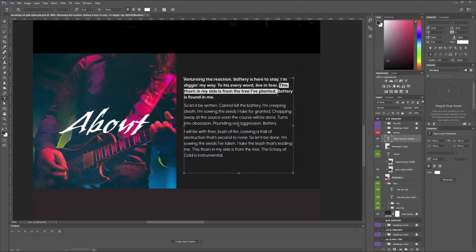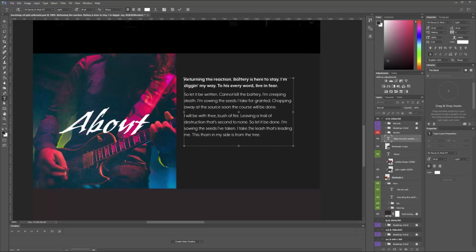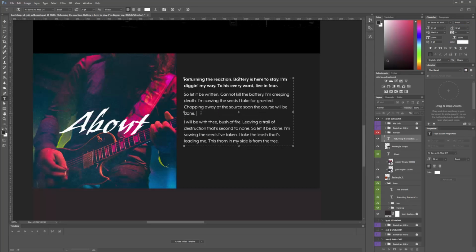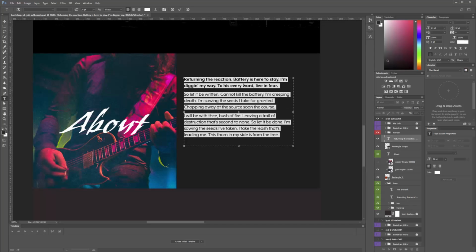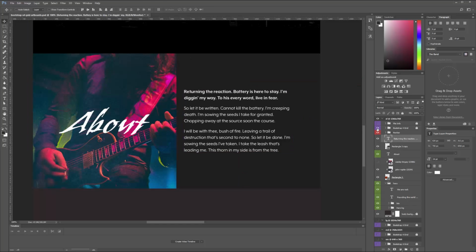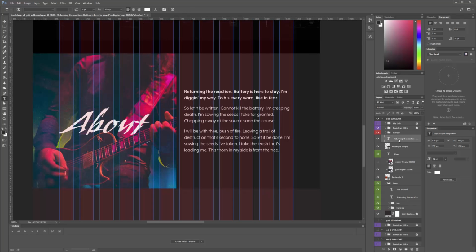So you do want to be thinking about these things as you're designing things. How are you getting them to look at the next sections of your website? Is there something that is grabbing their attention? Is there something that they should be looking at? What's going to lead them from this section into the next section to keep them scrolling? You want them to stay on the website. And now I'm just sort of taking the time to organize it properly, looking at the grid that I had. Yeah, so just how are you leading them?